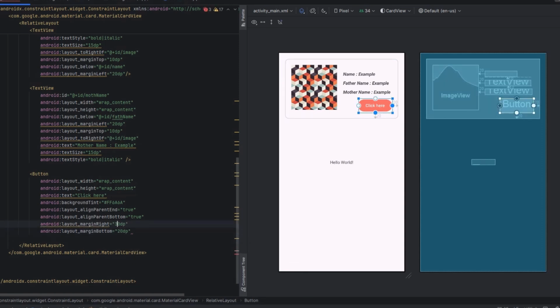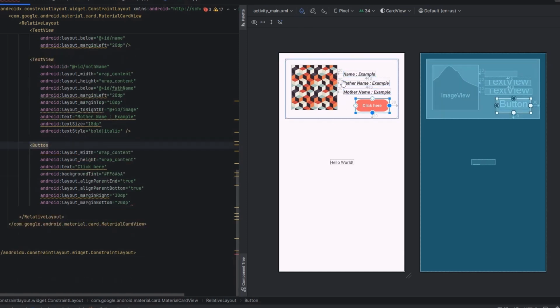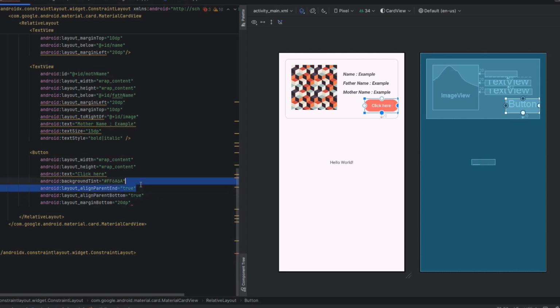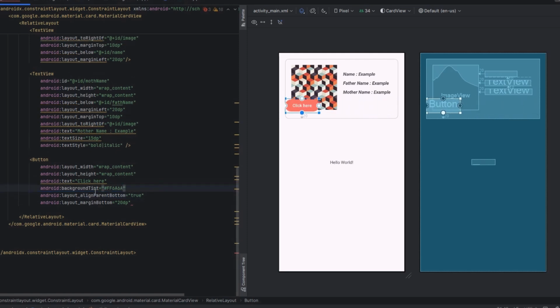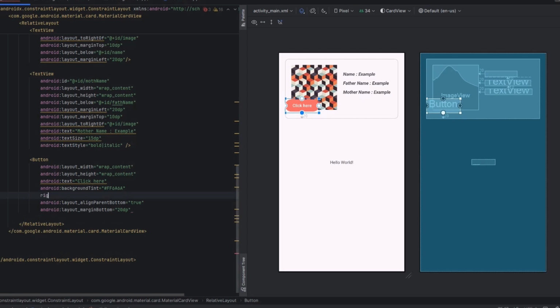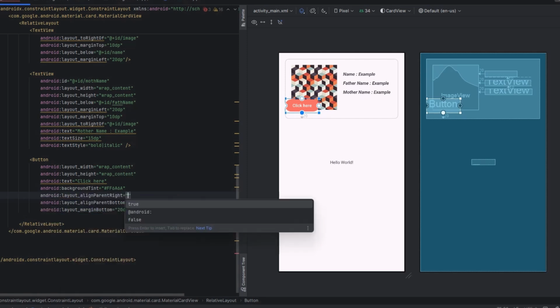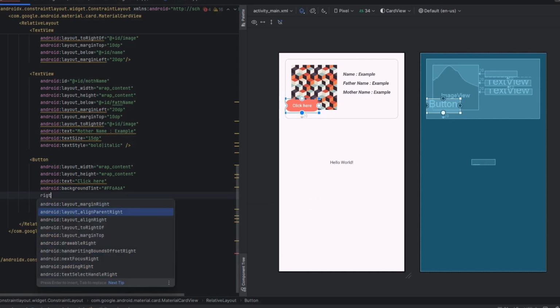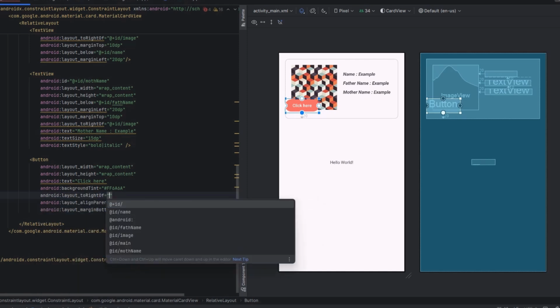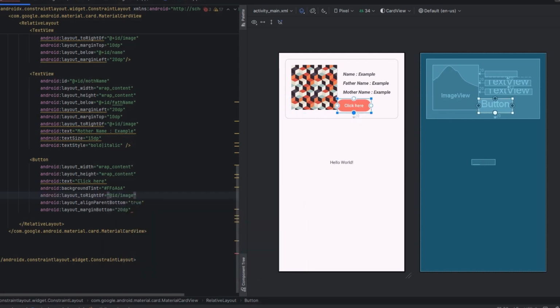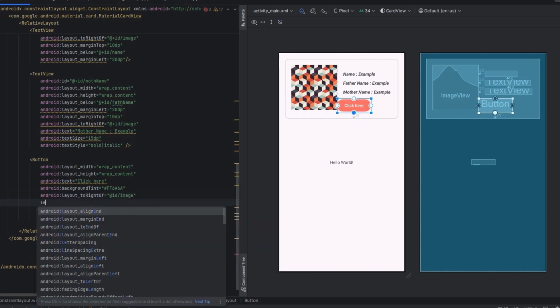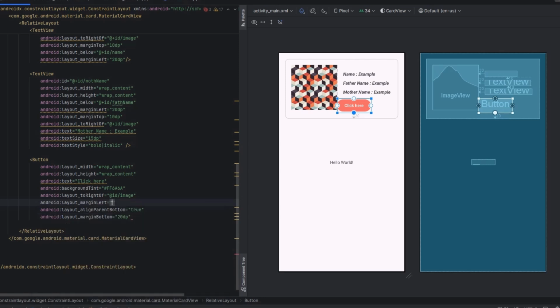It would be better if I add 30 dp for this. Yeah. Once I add all these, I can also have this next to the image view so that it would look better. So let me change this margin right, and let me also take this align parent, and here I'm going to say to right of image, and let me add a left margin to be 20 dp.